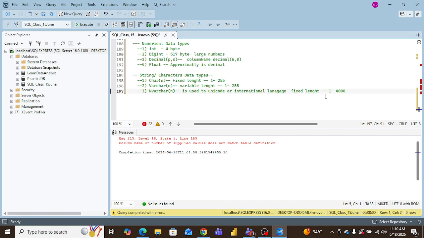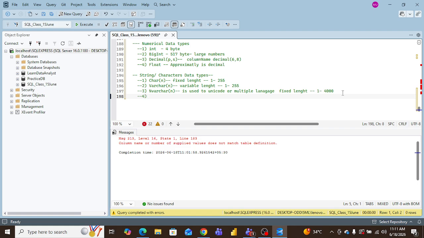I tell you again, it supports multiple languages. Multiple language is better, right? And it is best for global applications. Next is the text. So these are important, that's why I mention them.